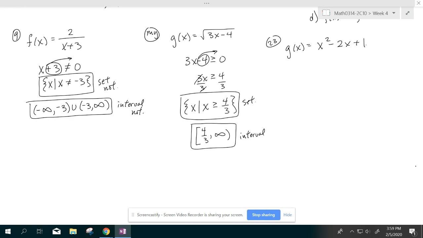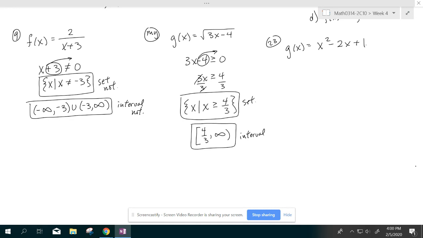Y'all know why you need to know that, right? Because, for example, if my wife sent me to Walmart and she said, go pick up a polynomial, and I come back with a quadratic and she says, well, I wanted a cubic. And I said, well, this is a polynomial, it's what you said. You didn't specify cubic. You know what I'm saying? You need to know how to use the right terms if you want to get the right thing, okay?